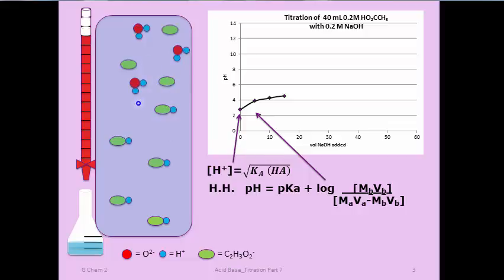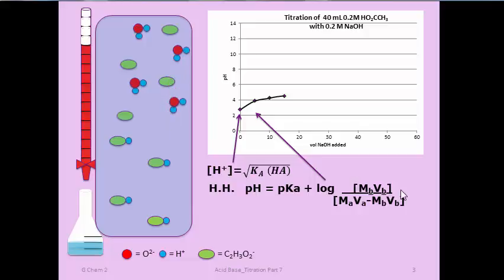And what we've learned in class is the way to find the pH when you have both weak acid and conjugate base playing against each other is you set it up according to this equation. Take the pKa of acetic acid plus the log of, now this is going to be the conjugate base concentration, but keep in mind the way the conjugate base showed up was every time a base came in, that created a conjugate base.